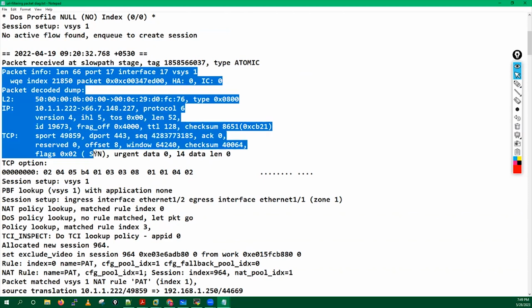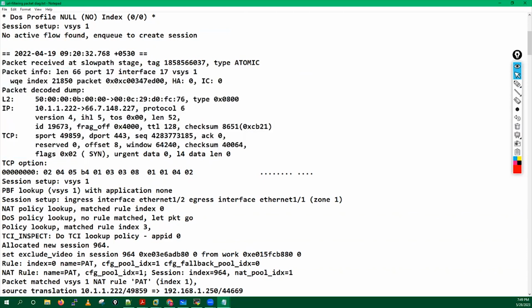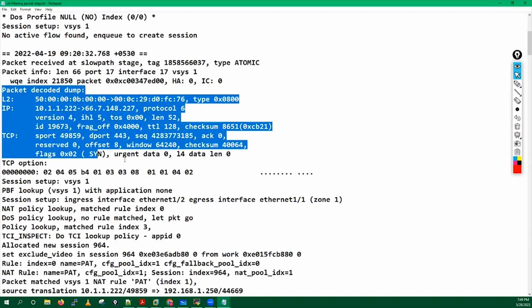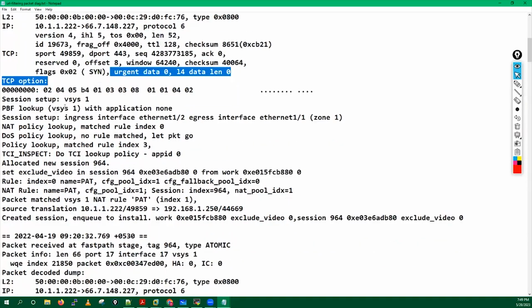In the slow path, basically, it will use all that particular information which it has extracted.